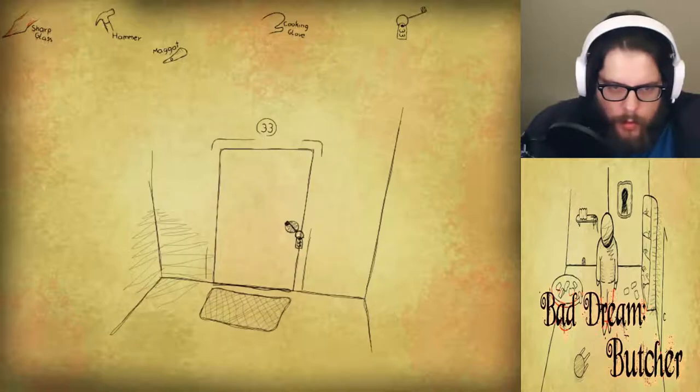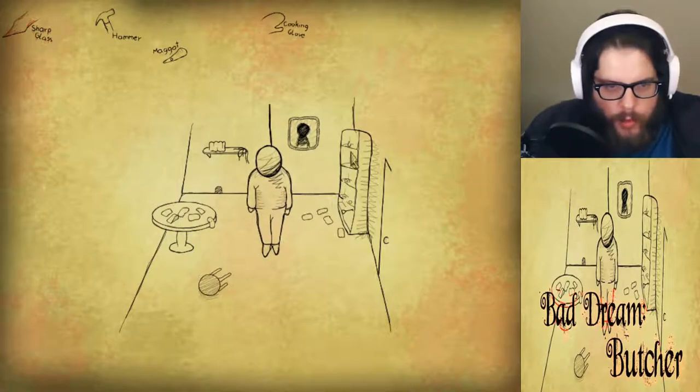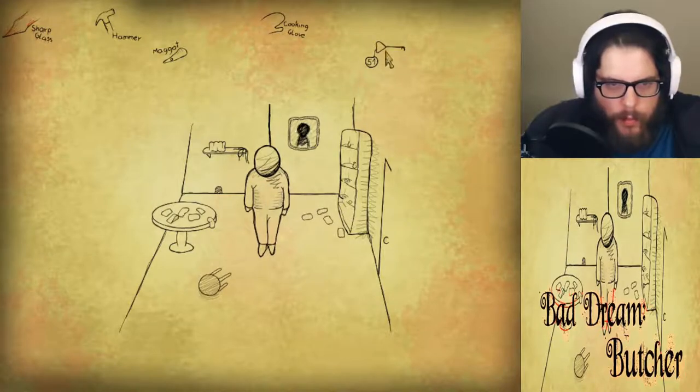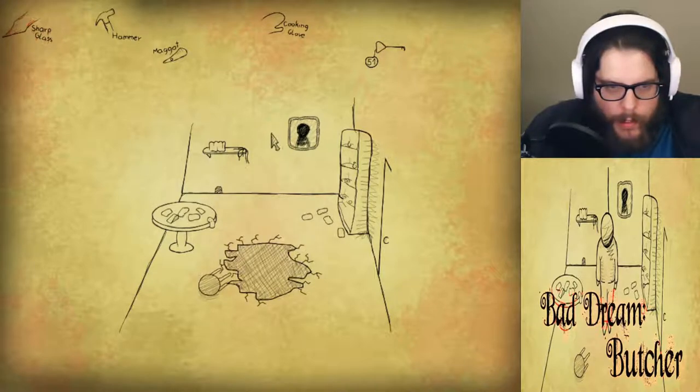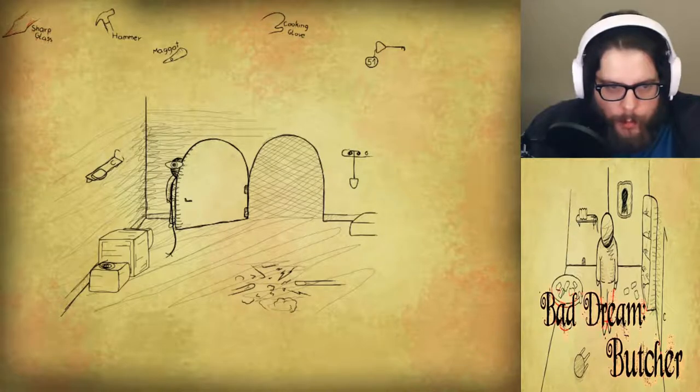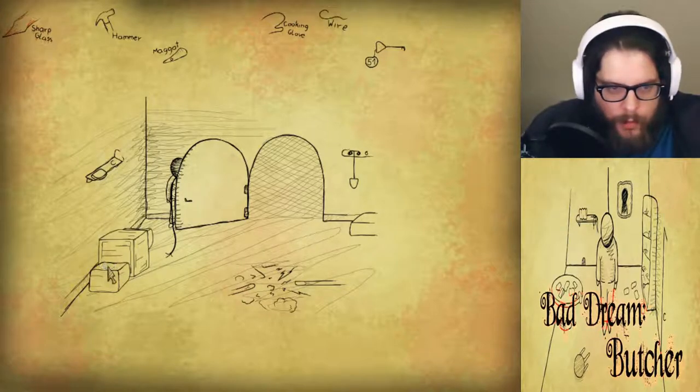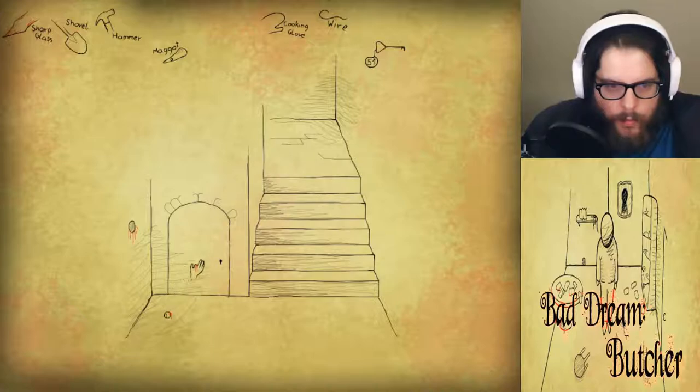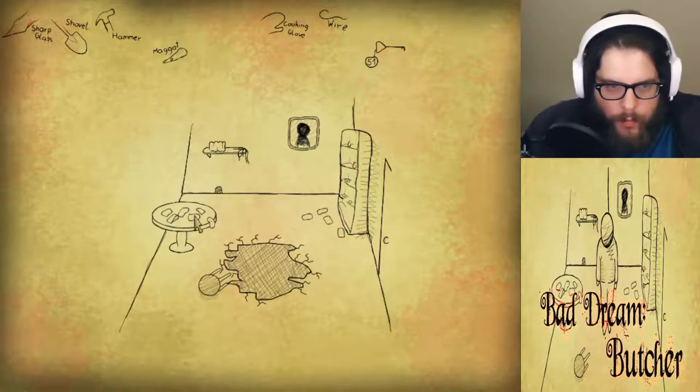Alright. Let's go upstairs. 33. Okay. We got this key. Oh. This guy just hung himself. That's pretty dark. Alright. It's a reflection of a person there. Or someone's looking through the window. Oh, I can grab something here. I got the key to 51. Oh. What's that? I can cut him off. Oh, crap. What's down here? There's somebody there. Okay. He looks pretty scary. I got a wire now. A shovel. That's the guy who was hung. So, he was still alive. Yeah. He's still behind that door. So, there's nothing else left in this room, right? Doesn't look like it.